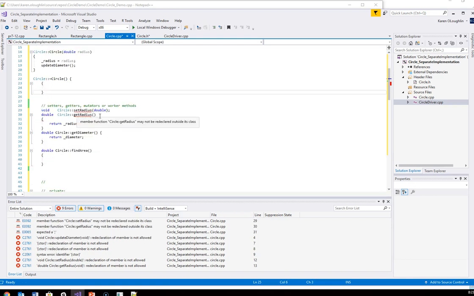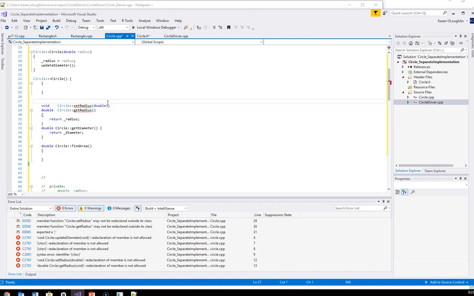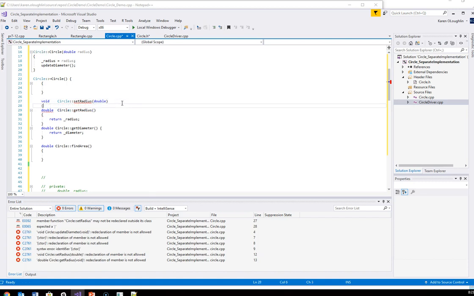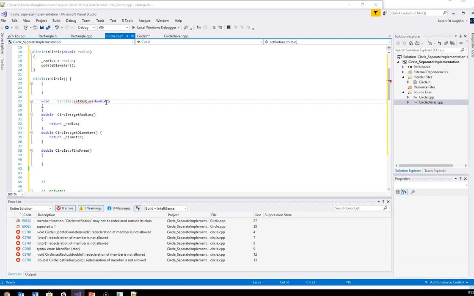And then we've got the set radius. Now, I just wanted to leave a few of these so you could kind of see. A lot of times I don't have all of the comments in here, but make sure you do this. If you're copying and pasting over from that header, you have to delete that semicolon. I hit enter, beginning curly brace, ending curly brace, and on this one I'm going to be bringing in a parameter radius, and we are going to set the instance variable underscore radius is going to get assigned radius.